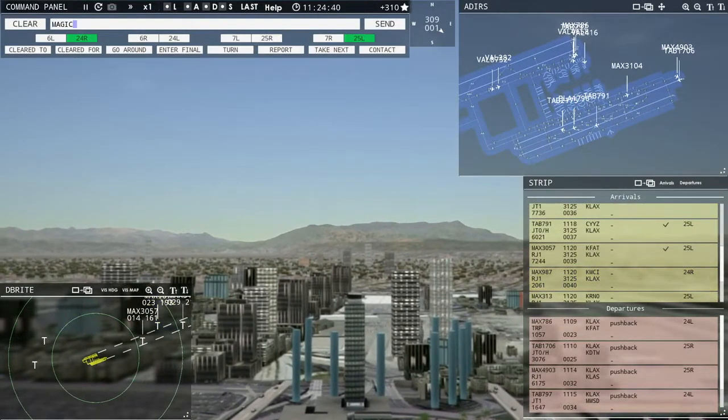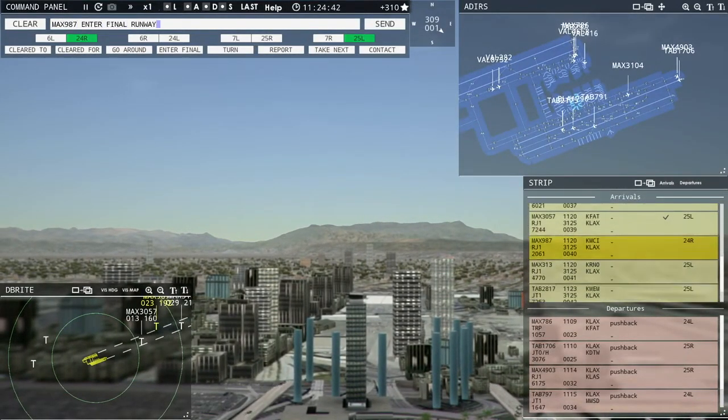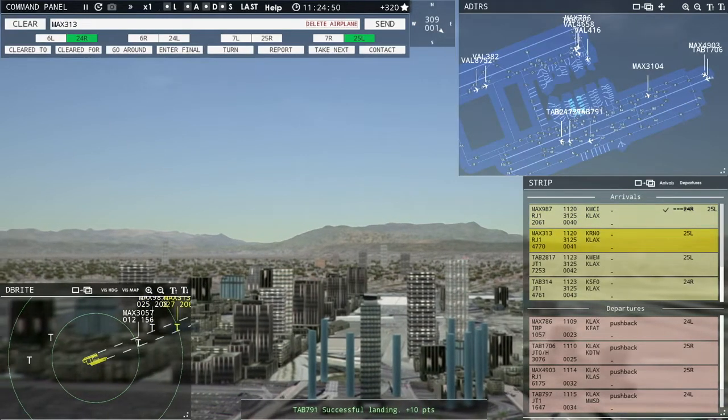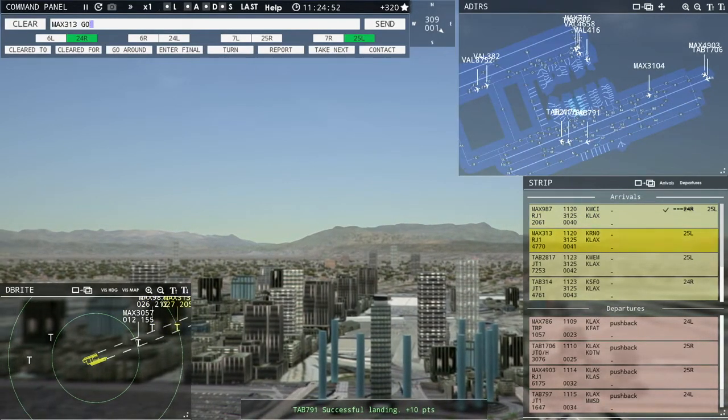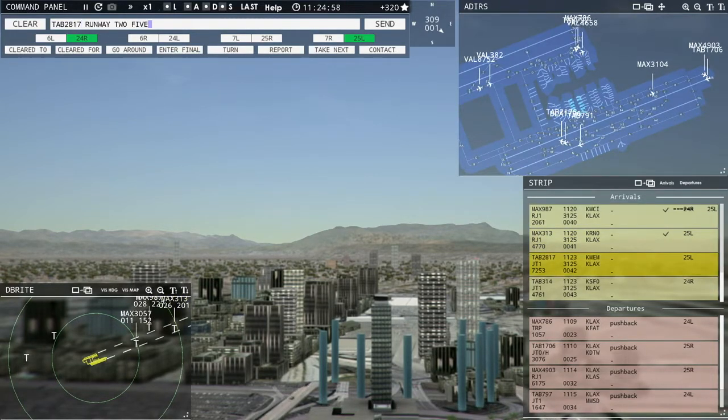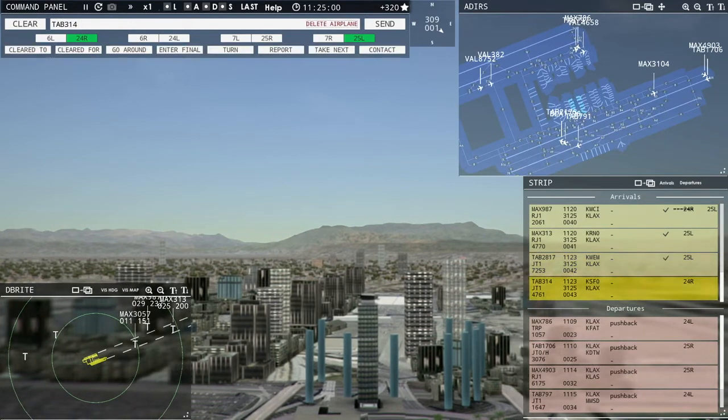Magic 987, enter final runway 25 left. Enter final runway 25 left. Magic 987, runway 25 left, clear to land. Runway 25 left, clear to land, Magic. Magic 313, runway 25 left, clear to land. Runway 25 left, clear to land, Leslie. Leslie 2817, runway 25 left, clear to land. Runway 25 left, clear to land, Leslie.